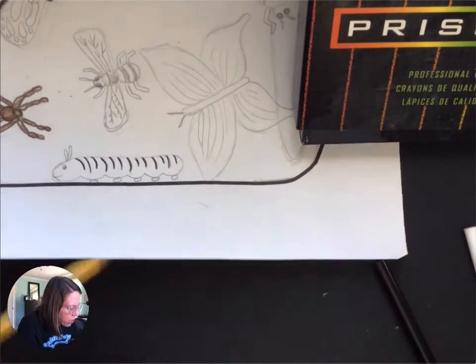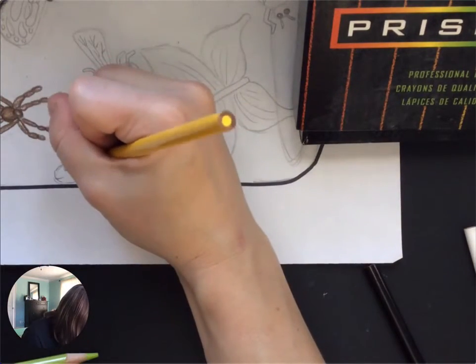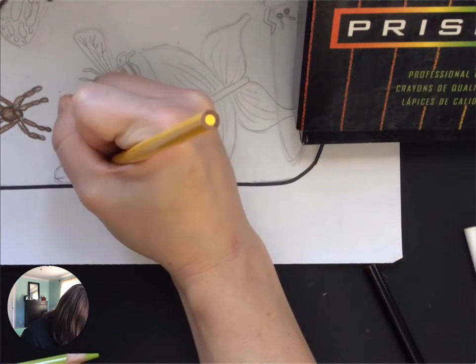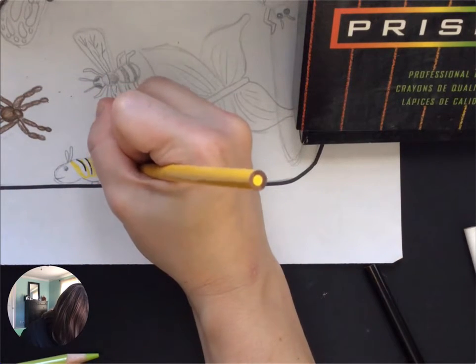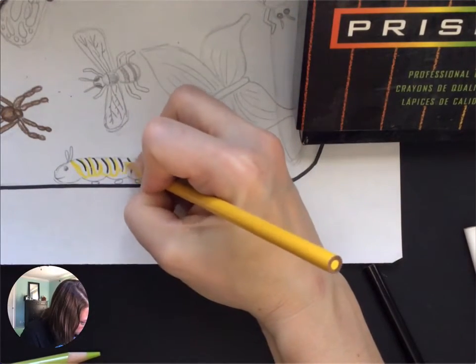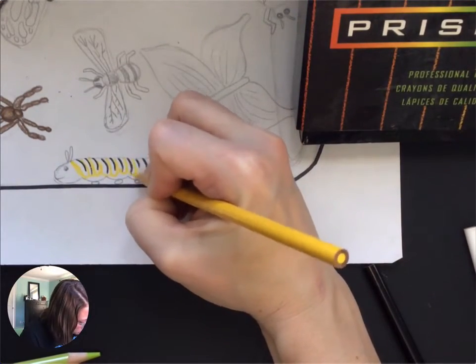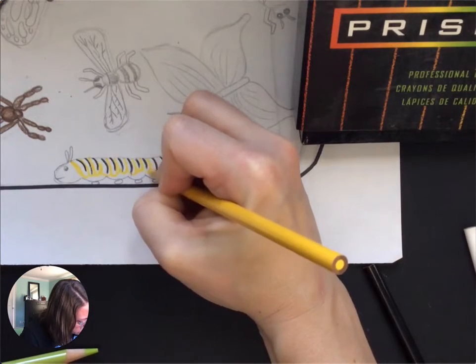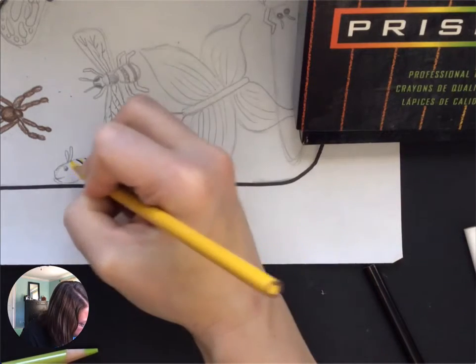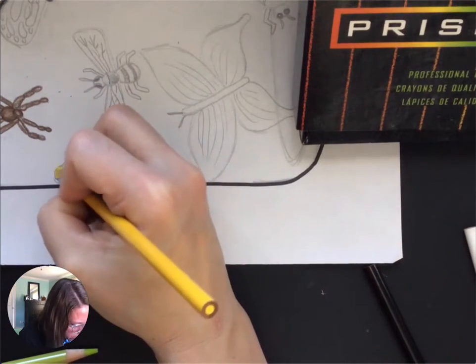All right, now I'm going in with my yellow. I'm going to fill in around those stripes there. Drawing these bugs is all about our attention to detail, looking at all those special teeny tiny parts and pieces.